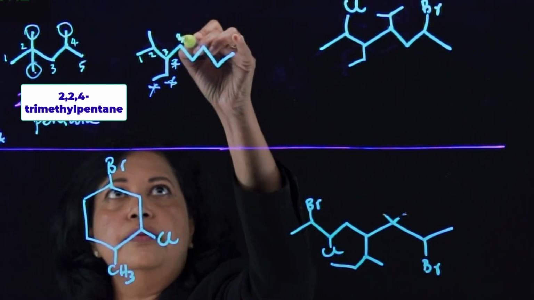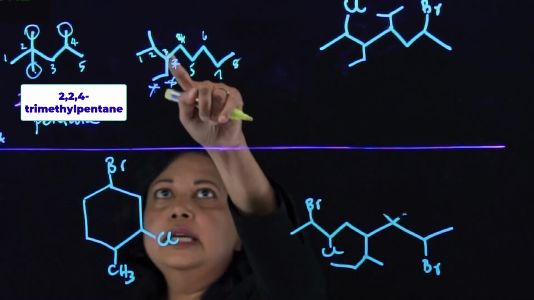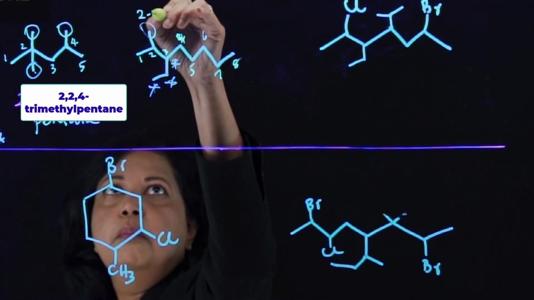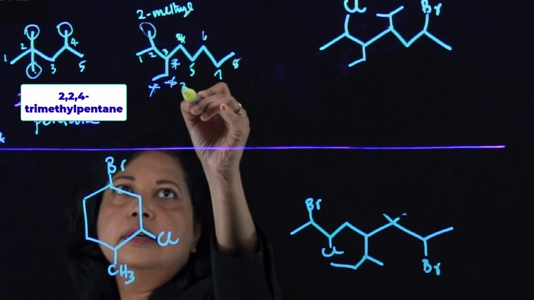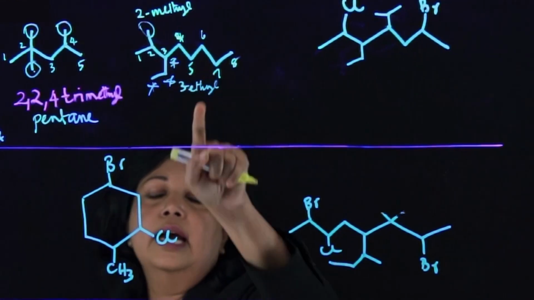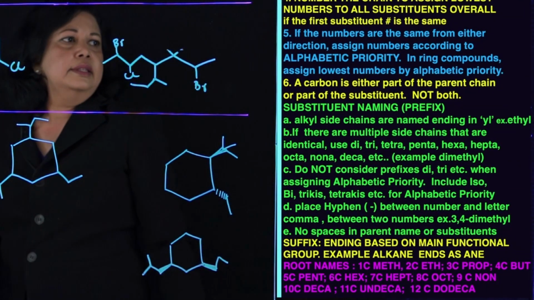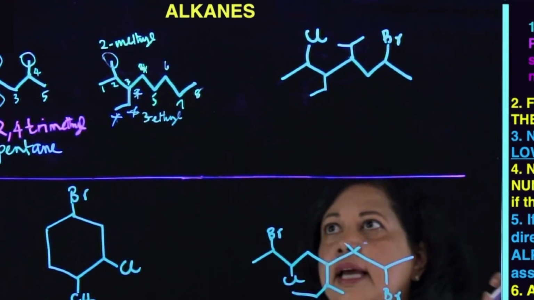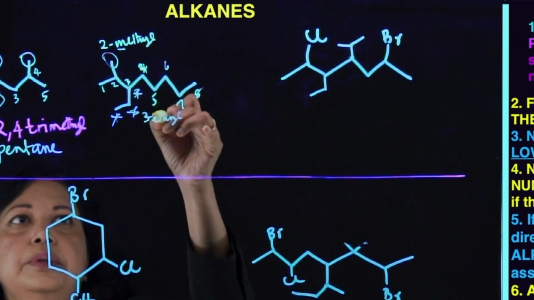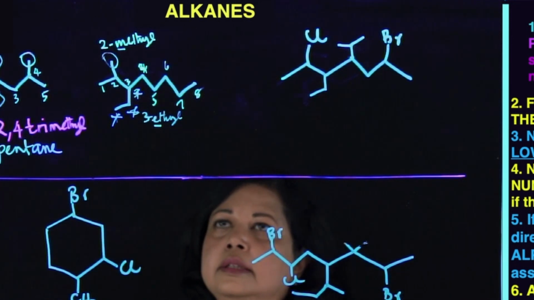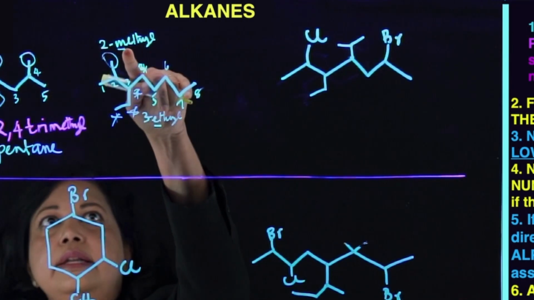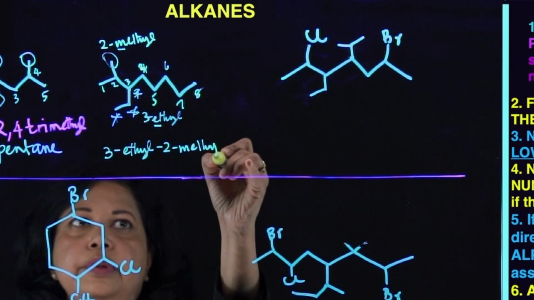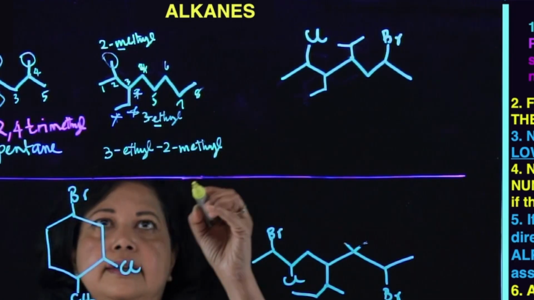You're going to see more. And then you're going to give it the lowest number possible, 4, 5, 6, 7, 8. So 2 has got 1 carbon, which is methyl. 3 has got 2 carbons, ethyl. So 2-methyl and 3-ethyl. Those are your side chains. And always get in the habit of putting a line between a number and a letter. Who do you mention first? So when you have names to alphabetize on the substituent, you have to alphabetize them according to the first letter of the substituent. Over here, you're going to say 3 and then ethyl. So it's not by numbers, it's by letters purely. 3-ethyl, 2-methyl. Even though this is appearing before this, the rule is to alphabetize E before M. And the parent is octane.